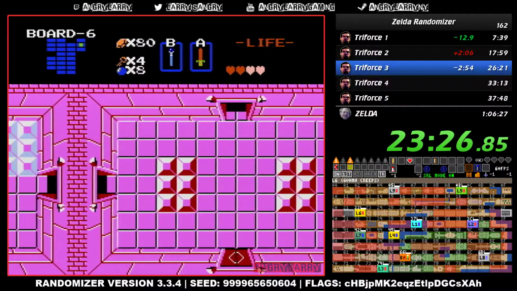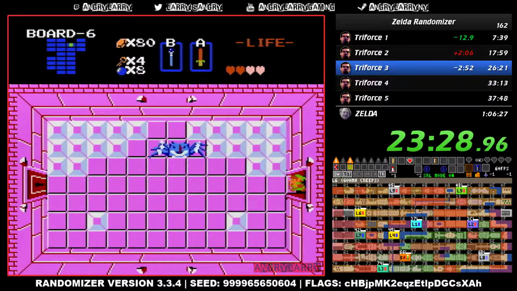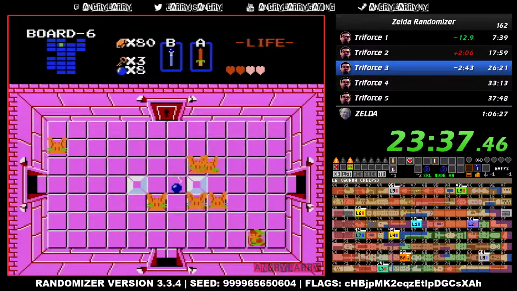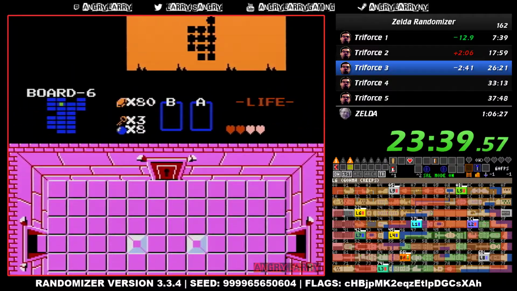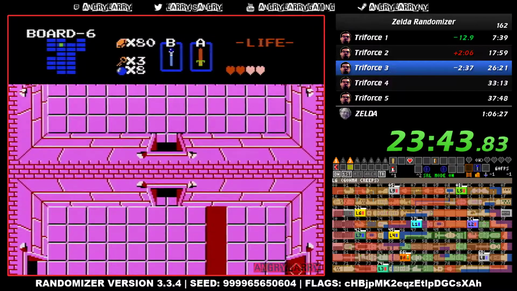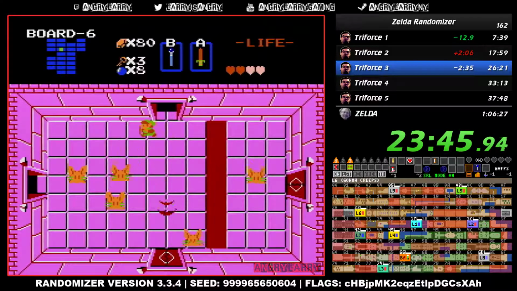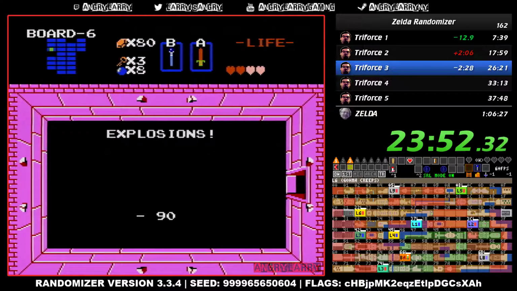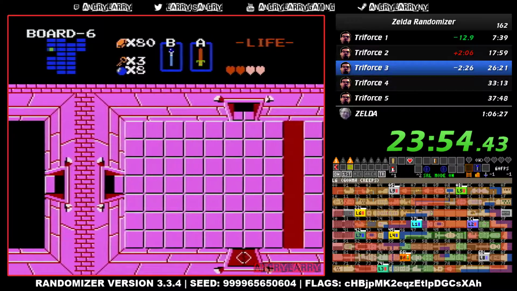Beginning to look like that staircase might not be required, but... Oh boy, are we using a bunch of keys. Remember when I said, like, don't use keys? And there's even more keys in this room. Another key door in this room. Okay. On the other side of this river. More Pols Voice, so that's fun. Bomb upgrade we're not going to be able to get.